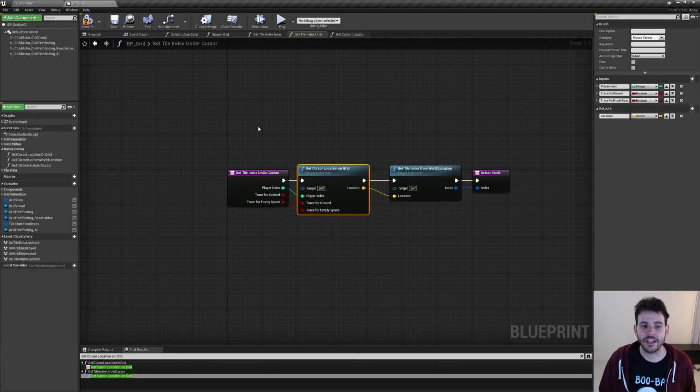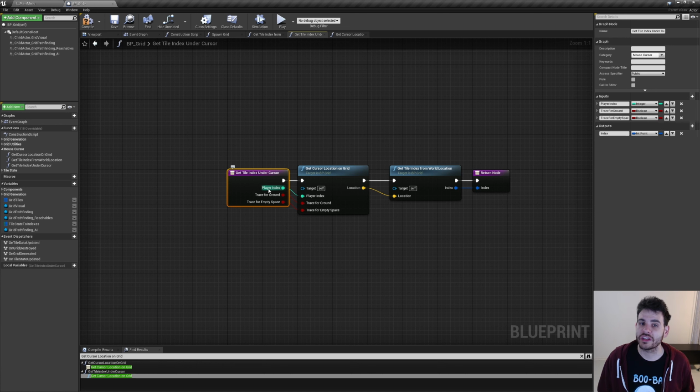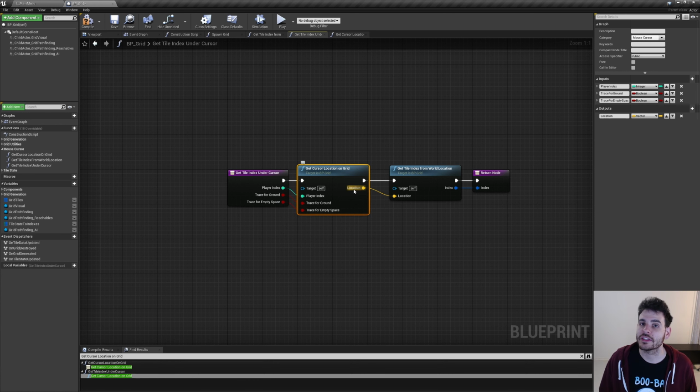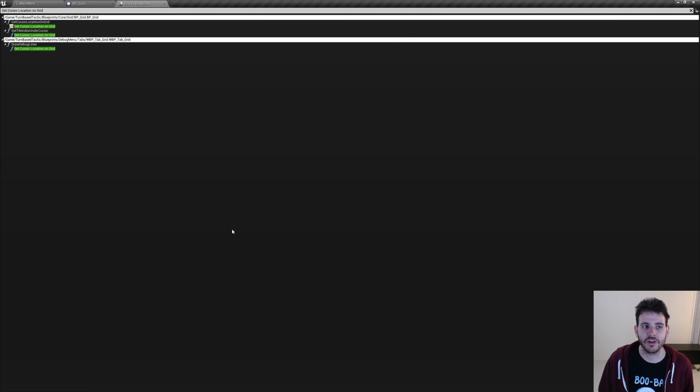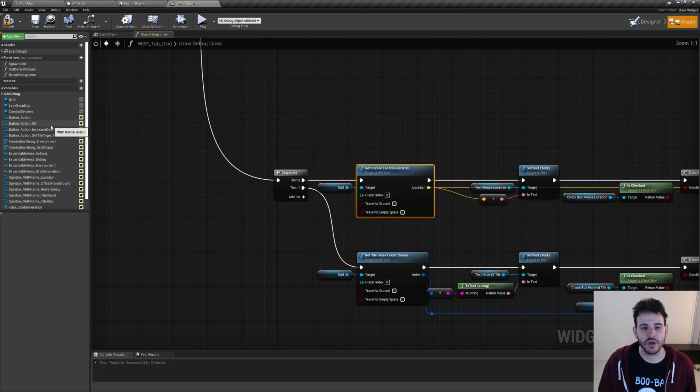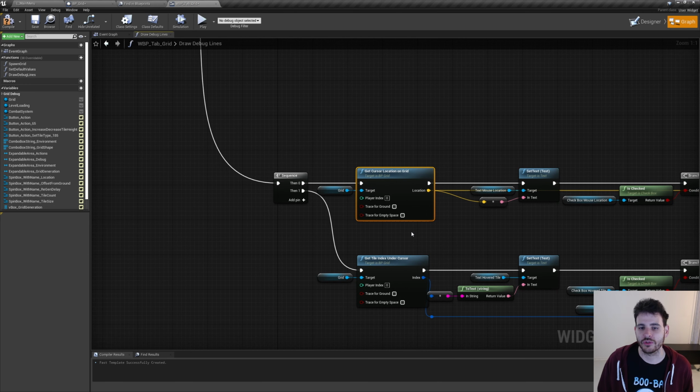But that also means that we have to go check everywhere in the project where this function is used, because we also change its definition, but we're going to finish with this function first. So now we know that it's not used anywhere else in this blueprint. I'm just going to click on the looking glass right here to find in all the blueprints in the project, and I have one reference right here in the WBP tab grid. So let's open that one, and here we can see that we are using this function.